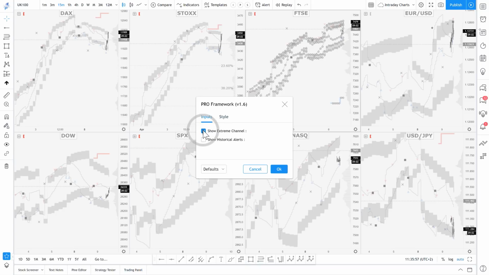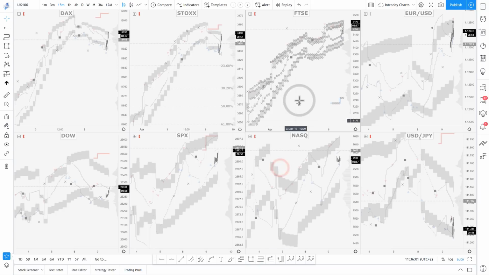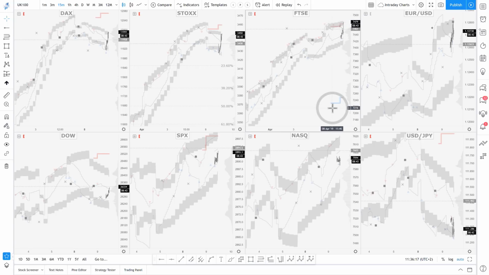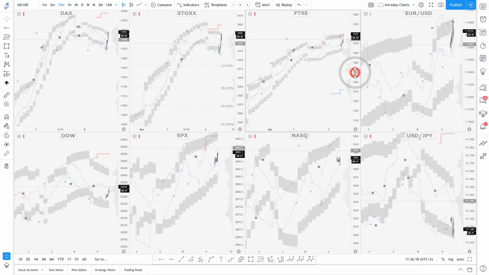channel. Remember, this is an option that is deactivated by default. You turn it on, all right, and you'll have those 2 lines. If my memory is right, they're grayed out by default, and you can color them red and blue or keep them gray. The thing is that you're going to search for the assets that are trading close to the red or the blue area, because remember, this is the context channel of the higher time frame. So we're on 15 minutes in here, which means this is the 1 hour chart context that you see there.